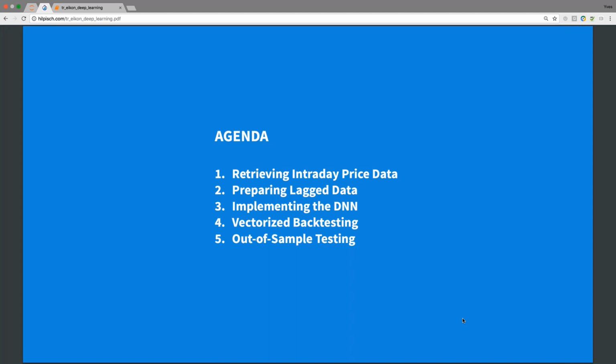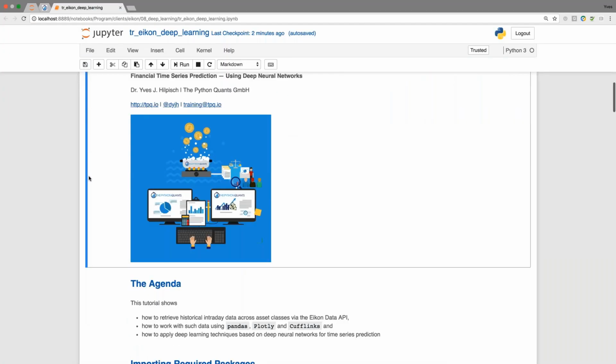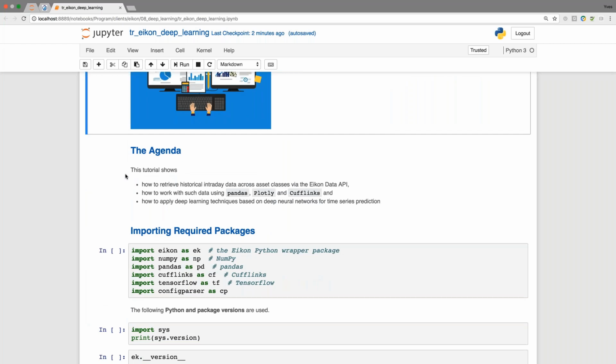We then move the analysis to a more realistic scenario where we train the model on a part of the data set that we have available and test it on another part to see how the model might perform out of sample.